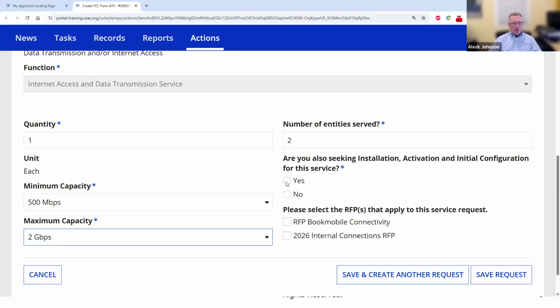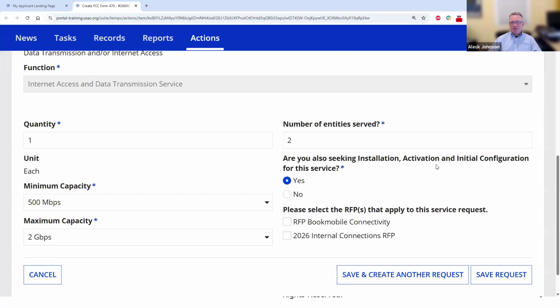It will then ask if we're also seeking installation, activation, and configuration for the service. The answer to this question is up to you, but I always recommend that you say yes to it. And the reason is that it may be that you think you're going to end up with your existing service provider, for example, and they're not going to need to do installation, activation, and configuration because the service is already in place.